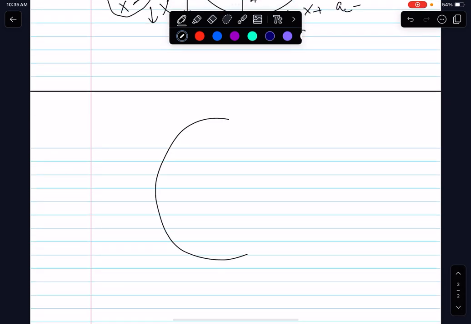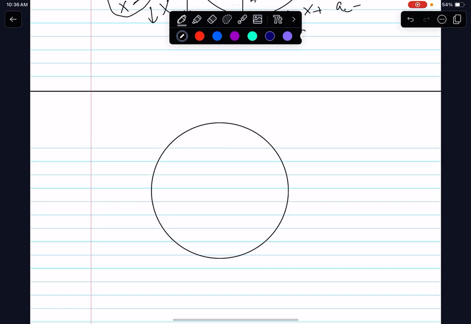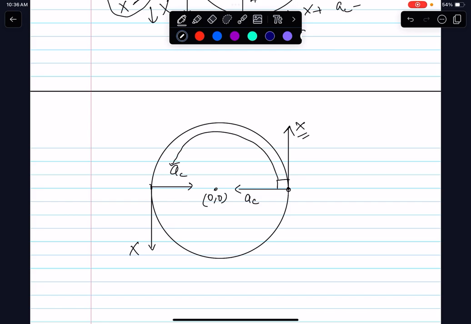If you wanted to think about it in a brute force way, I would say, then you can make this 0, 0, and you can reason that if the displacement is going upwards, then we know that the centripetal acceleration is acting towards the center of the circle, and the displacement is just the tangent at the point. And in this case, we can see that if the centripetal acceleration is going to the left, then the displacement is going downwards, right?